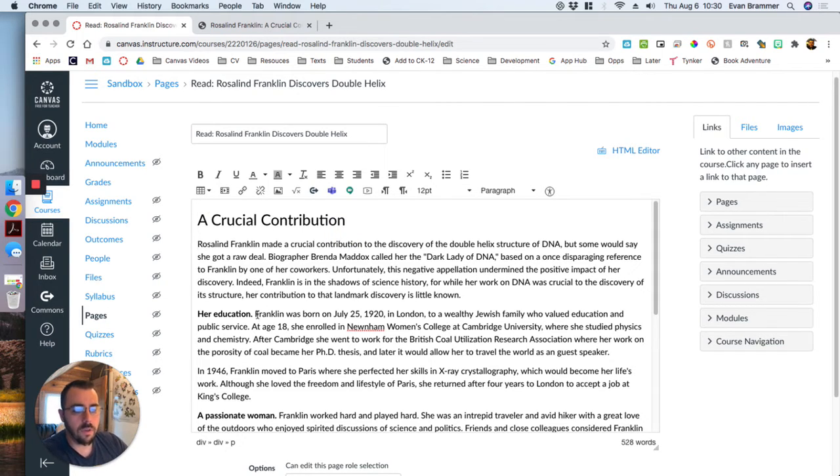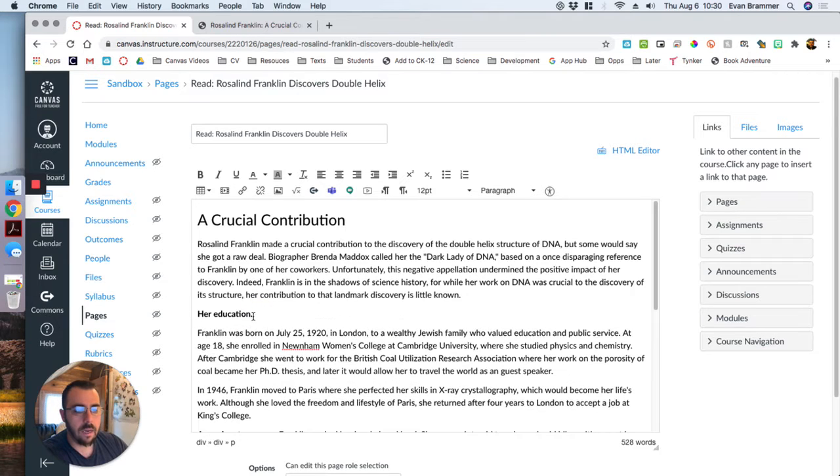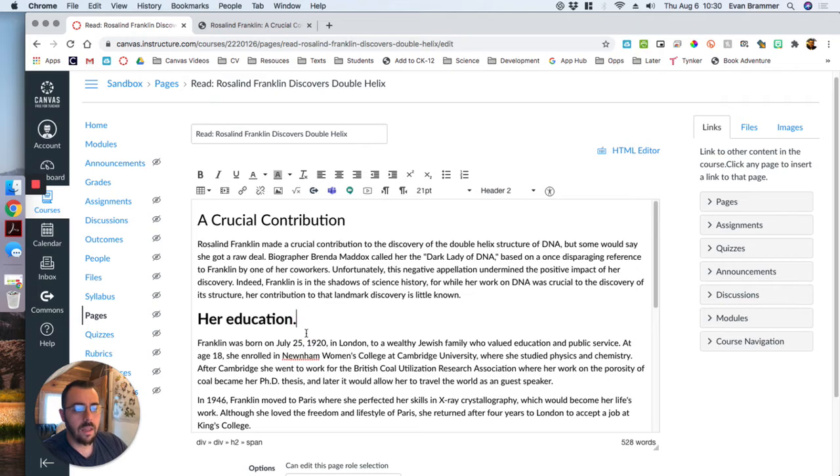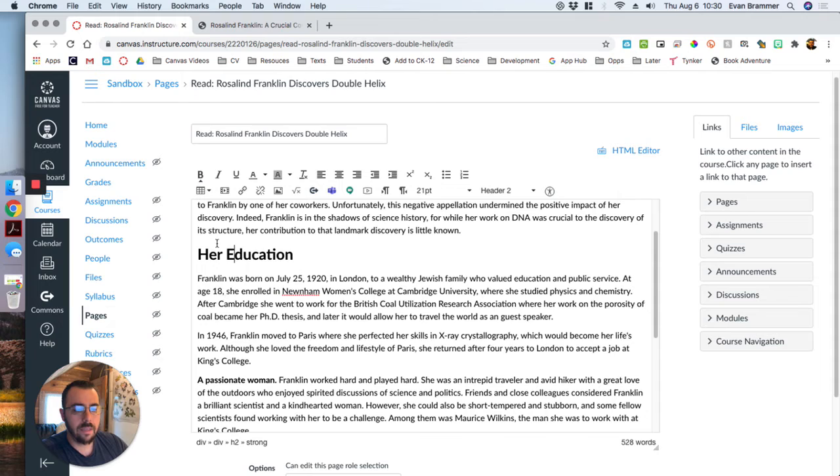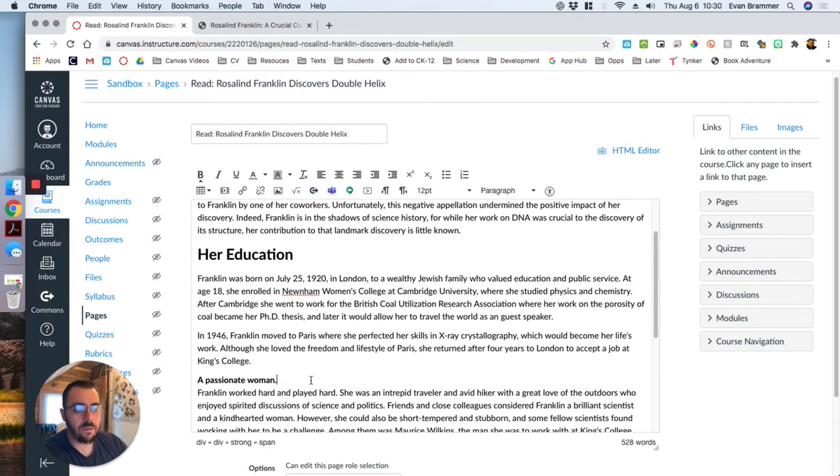So if I were doing this article, I would come in here and turn each one of these into heading 2. But let's say that this next paragraph right here is actually part of this bigger section. Well, then I would just use a header 3, and that's what that means.